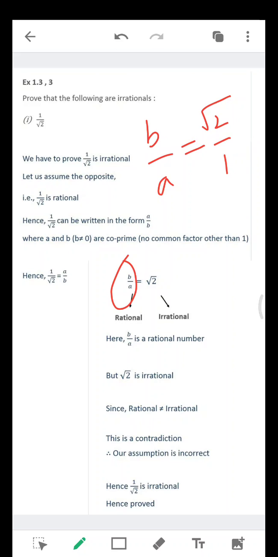But b by a is rational and root 2 is irrational. So again we write the same steps. b by a is rational, root 2 is irrational, but rational can never be equal to irrational. Very important step. These steps remain the same for every problem. Same story you have to write in every problem. Just bring it to this step, with the root number alone on any one side, and write the same steps by changing the number.